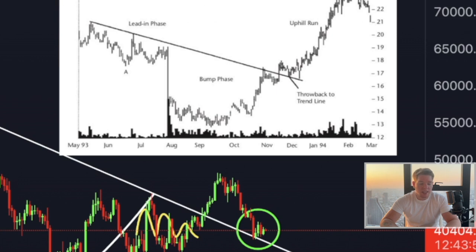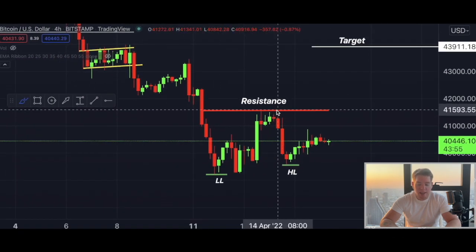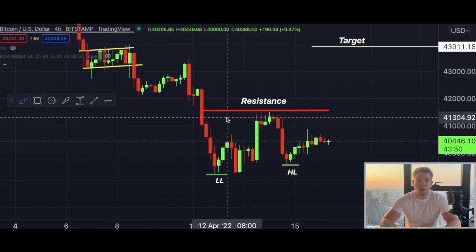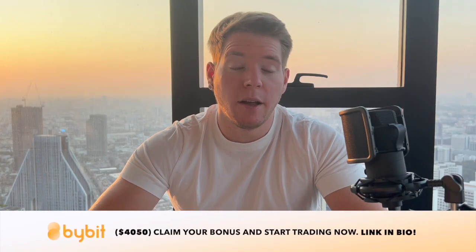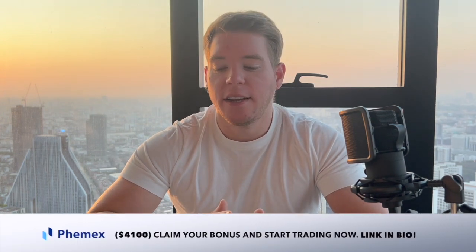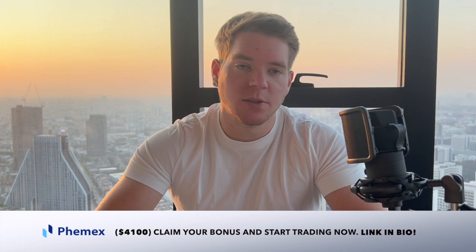Because when we look again at the smaller time frames, it really looks like we want to set up a new bullish structure for the Bitcoin price, and on the higher time frames too, because we find this bump and run reversal pattern also on the weekly chart. That is in alignment with everything else we see from the smaller time frames to the higher time frames. Guys, let me know what you think. Is this a scenario that is going to play out right now, or do you see something else? Let me know down in the comments. I would like to know what you guys think.